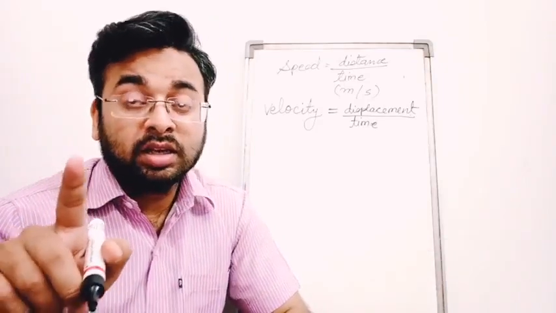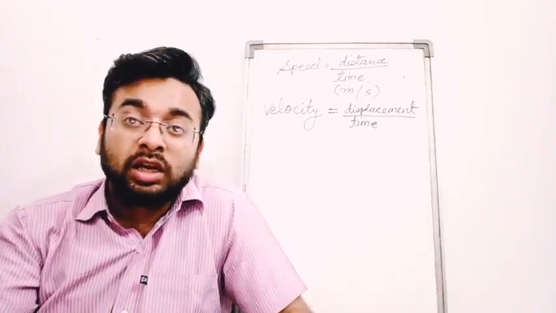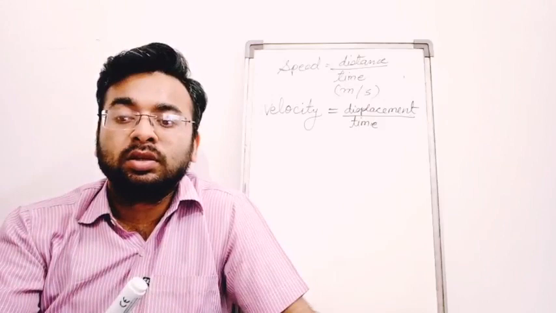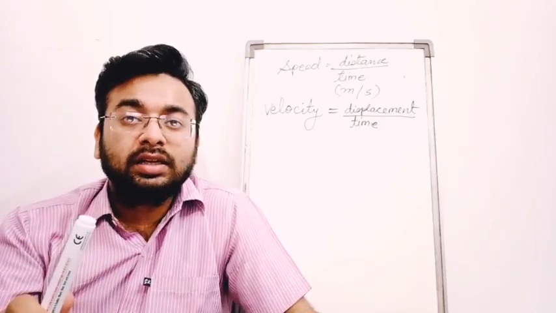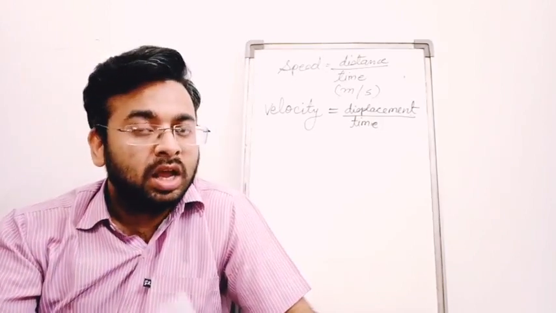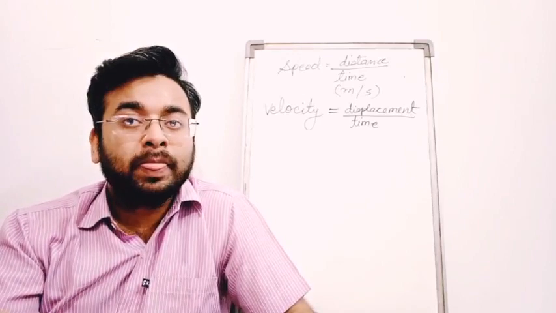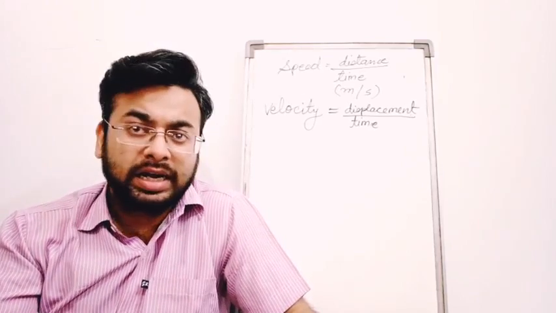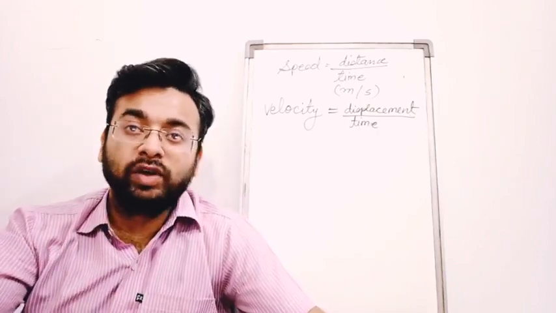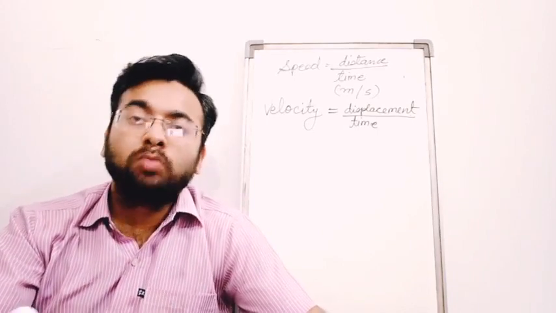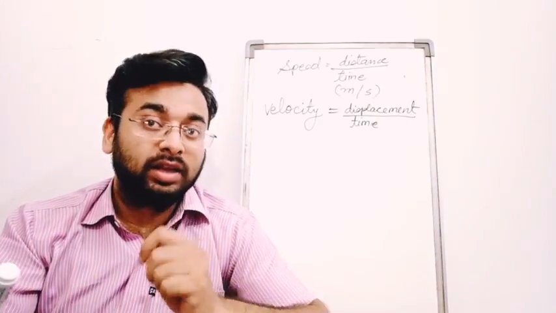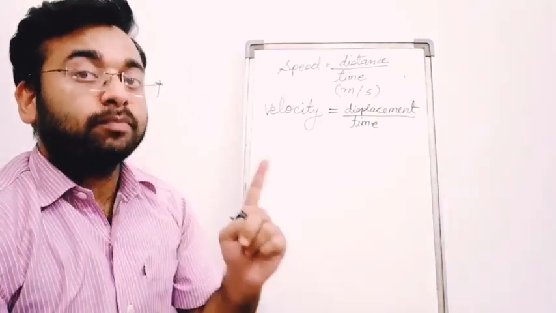Now you must be thinking, so what's the difference between speed and velocity if they both are measured in the same units? Exactly, the difference is of distance and displacement. So what exactly is it? Distance and displacement have one thing different, and that is in distance the object may travel in any direction, right? In any curved path or in any way. But in displacement, the object always travels in a straight line, so there is a particular direction. So we have that point of direction.